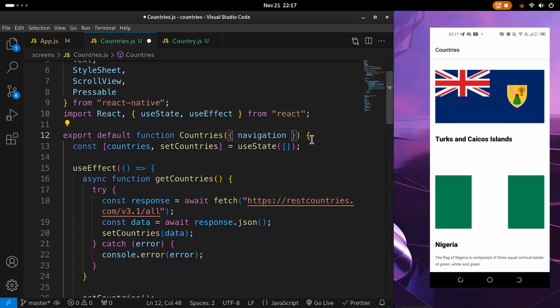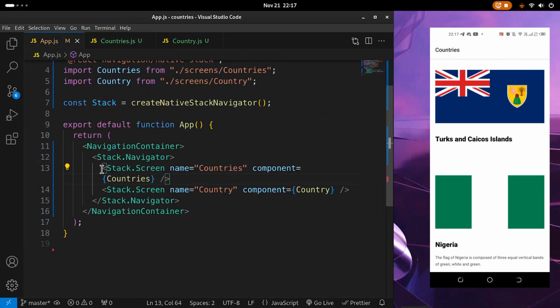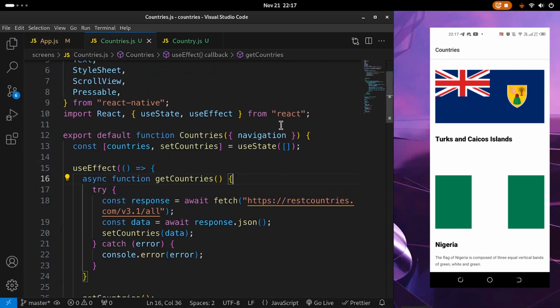Now you might be wondering, where does it come from? Well, because we installed React Navigation, we automatically get access to this prop in every top level screen. Meaning every screen that is rendered is going to have access to this navigation prop. Okay, so that's how we're getting the navigation.